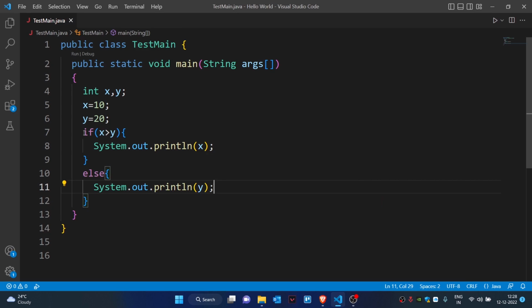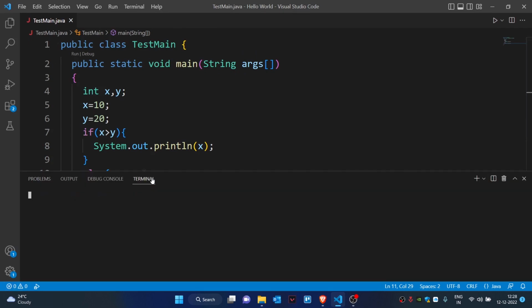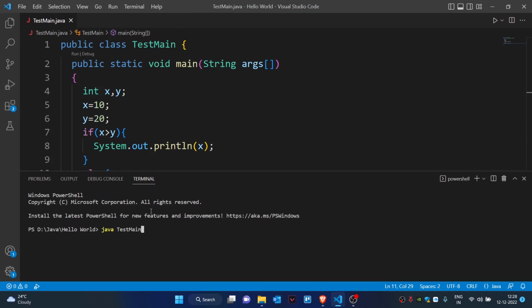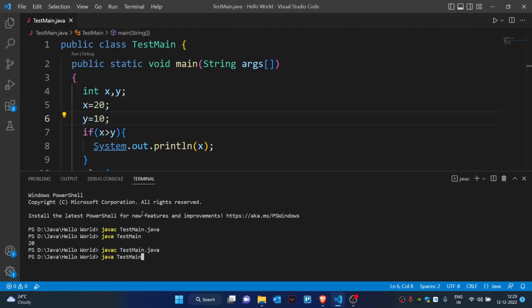So this is how we normally do it using an if-else statement. Let us check if it is working properly. As you can see, within our values 10 and 20, the maximum value of 20 is printed. Let us check with the values 20 and 10 as well. It is able to print the value of 20.